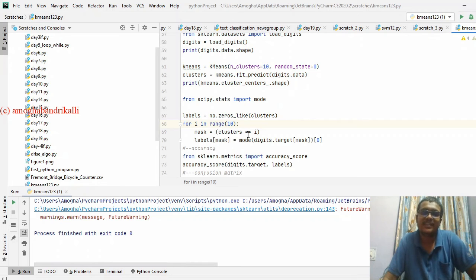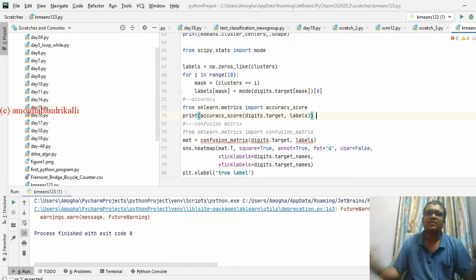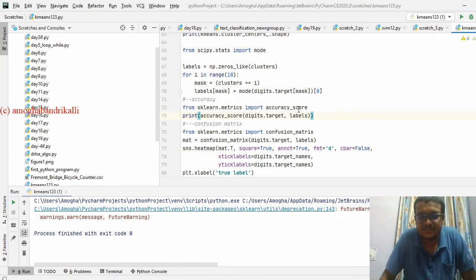We create a mask for each cluster, 1, 2, 3, and you find whether the predicted value from the machine is equal to the targeted value. Based on this, we find the accuracy, which is the accuracy score generated for this prediction.